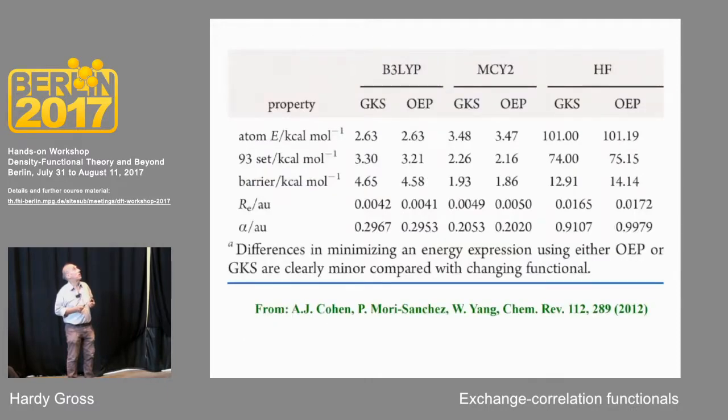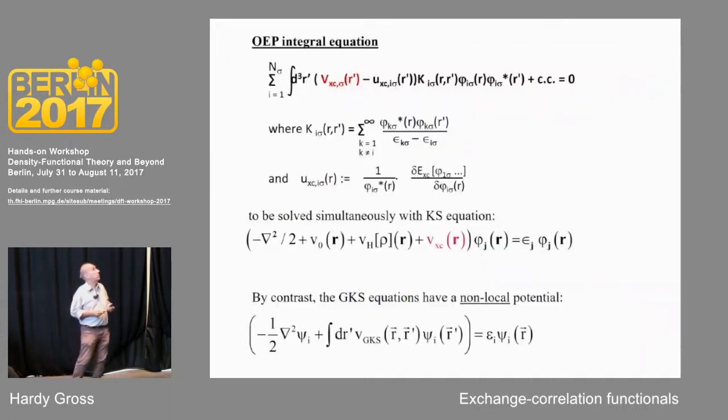And if you look at quantities that are derived from total energies, then differences between generalized Kohn-Sham and OEP, different functionals, are very, very small. So the message is, this is delicate numerically, this is much easier. So you would be crazy to do this, right? So this is the preferred approach.